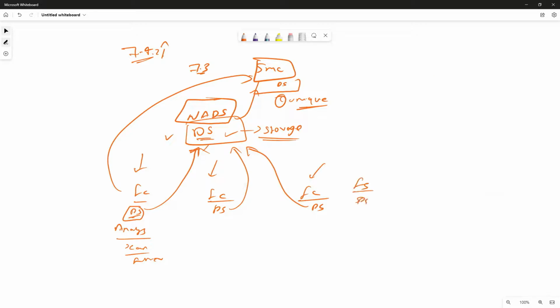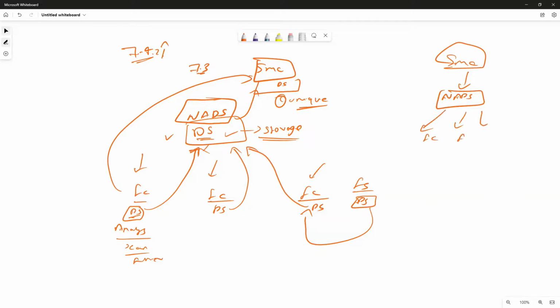The flow sensor will always send the traffic to the flow collectors. That's what I wanted to find out. The hierarchy is that the SMC will receive the traffic from the network analysis data store. The network analysis data store will receive the traffic from the flow collectors, but the flow sensor will send the traffic to the flow collectors, not to the data store.